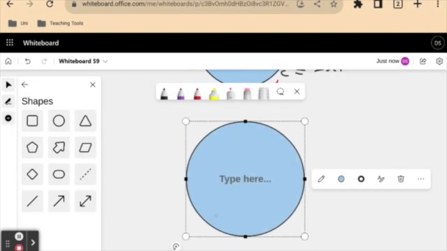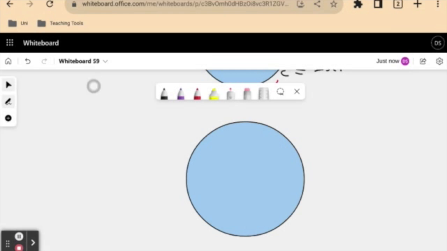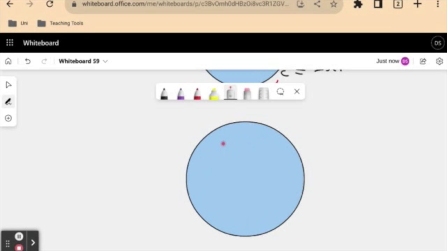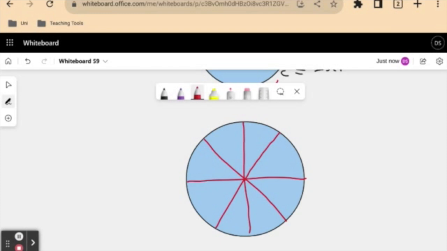What Archimedes did is he said, all right, well, I don't really know how to find this entire area. So what I'm going to do is chop this up into slices in the same way we would cut a pizza, for example. So I'm going to cut this into 8 equal slices. I know I've drawn that pretty badly, but just imagine these are equal.